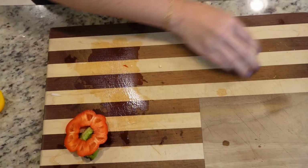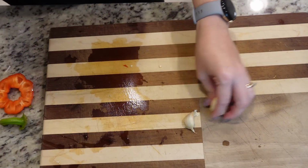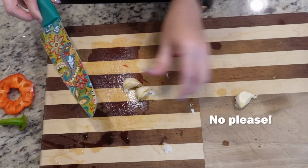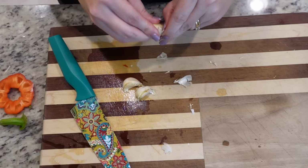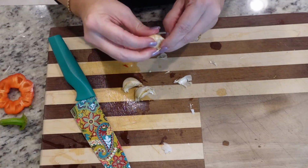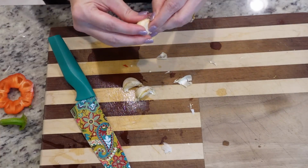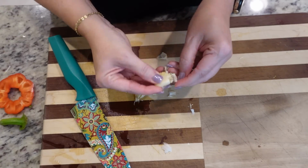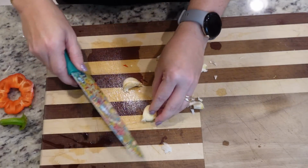All of that's done. Now I just need to mince some garlic. Whoop, that one shot out. Did you see that? You know, I should always just use my little roller to do this. I like doing that so much better. Do you know what I'm talking about? Because apparently I don't smash them hard enough. I don't know, but it drives me nuts. And now my hands are gonna smell like garlic.